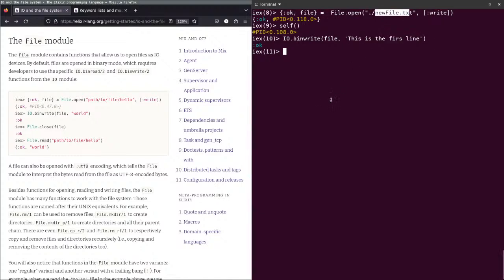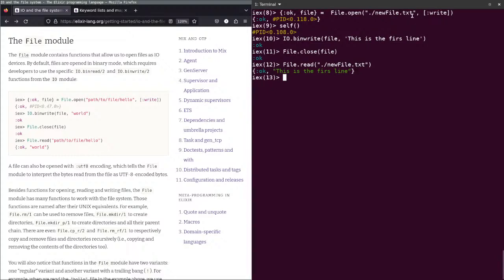Okay. File.close file. File.read new file. Okay. So good. That's nice.